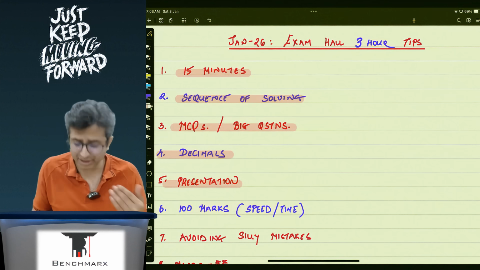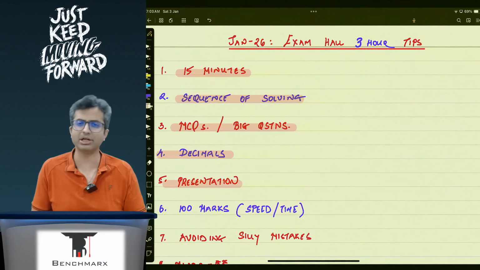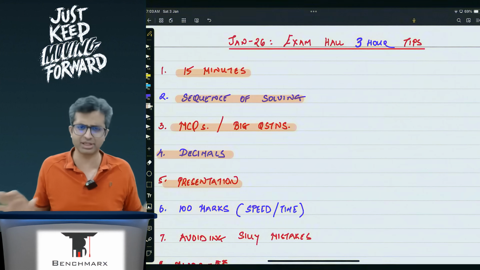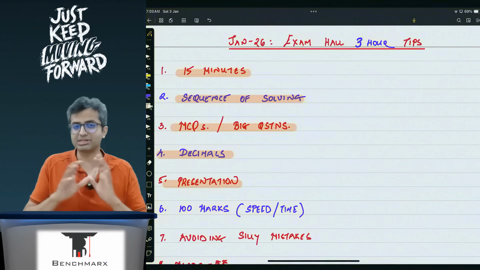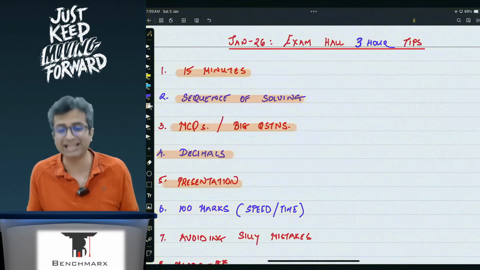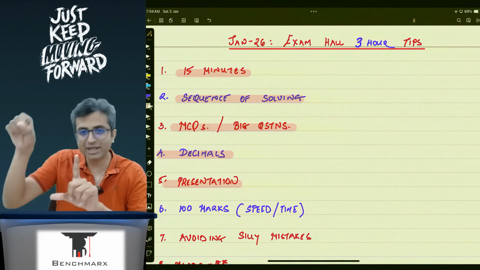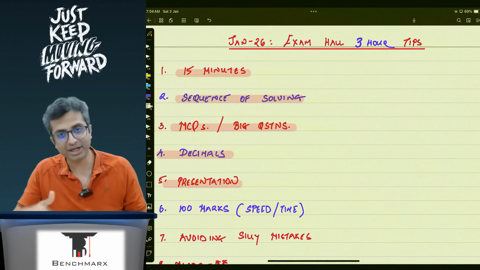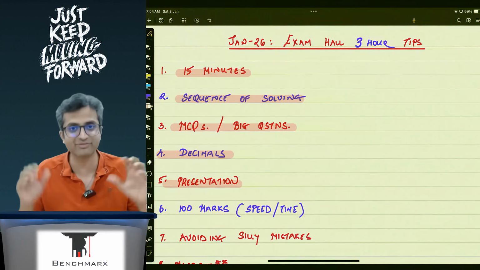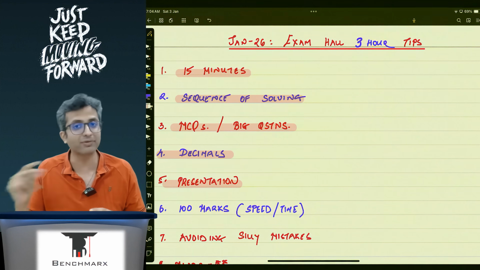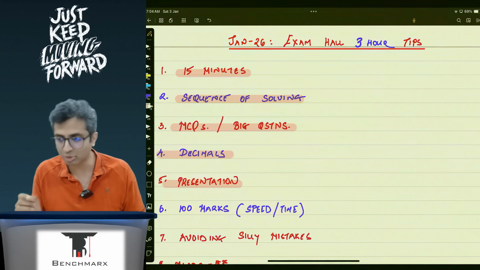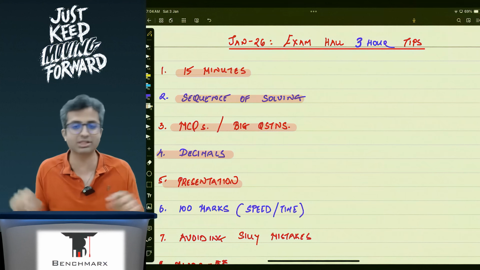Now, when it comes to presentation, remember you are at final CA or even when you are at inter CA, the first thing that the examiner is going to look at is your understanding, your numbers, and not really your presentation. I'm not saying that you keep things very shabby, but you don't focus a lot on it, you don't make those boxes, do a double line. You don't have the time for all of that. Trust me, you don't have it. You might think that you are a fast writer. You are not. With that exam pressure and everything, 3 hours are going to fly by in no time. So ensure that you use every second and every minute that you have in doing something which is productive and not just doing a cosmetic thing.